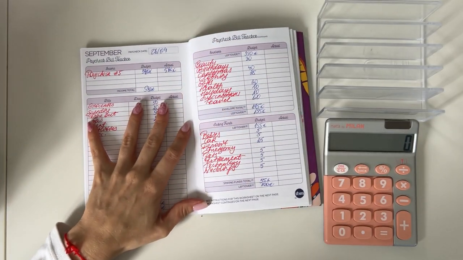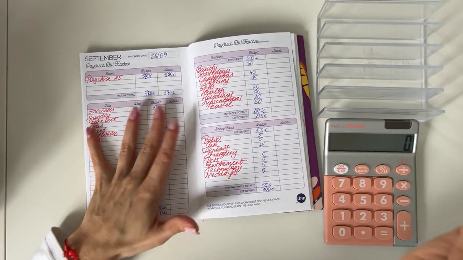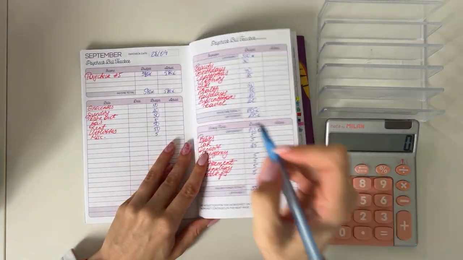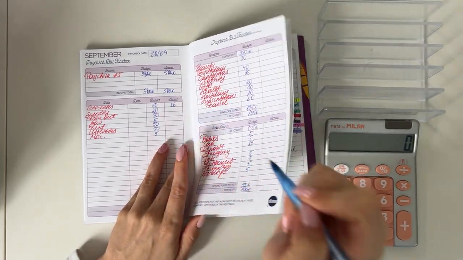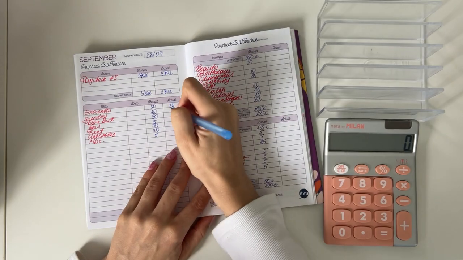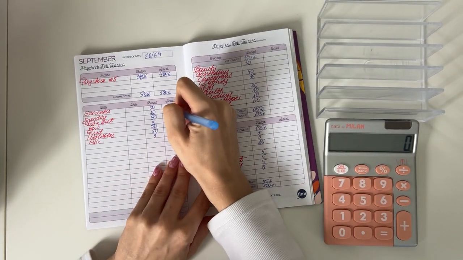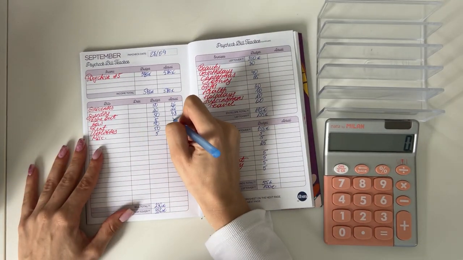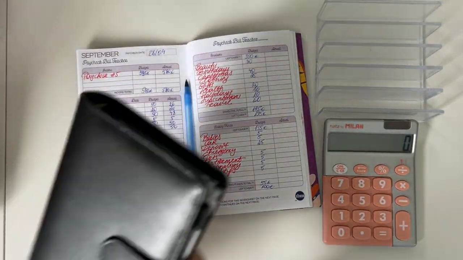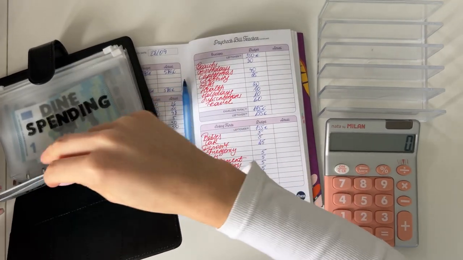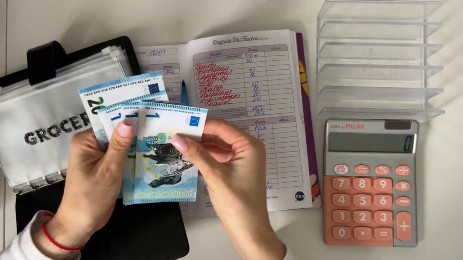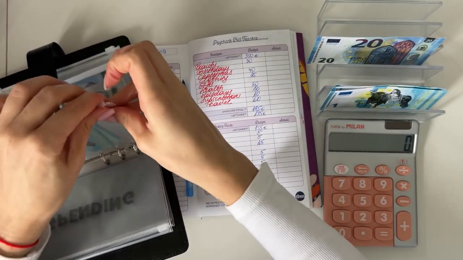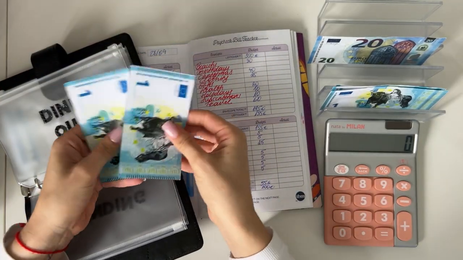The paycheck was 580 euros for this week. We spent 26 in groceries, 20 in spending, 48 in dine out. Gas got 5, rent got 50, utilities got 50, and then the rollover amount will just go into miscellaneous. If I seem totally chaotic and out of it today I'm so sorry, but I'm still trying to remember what day it is today.